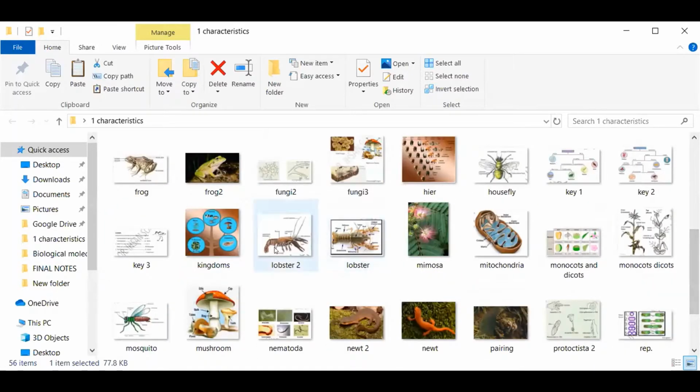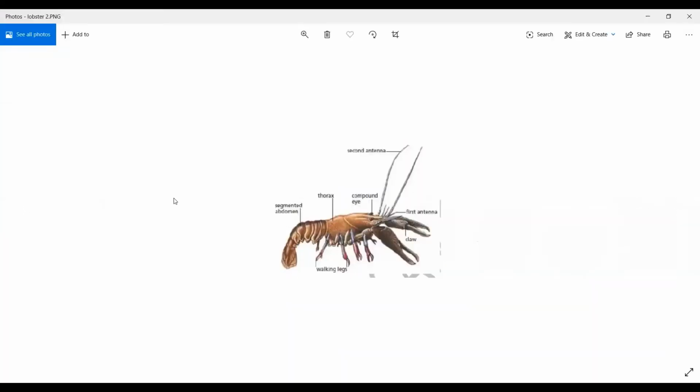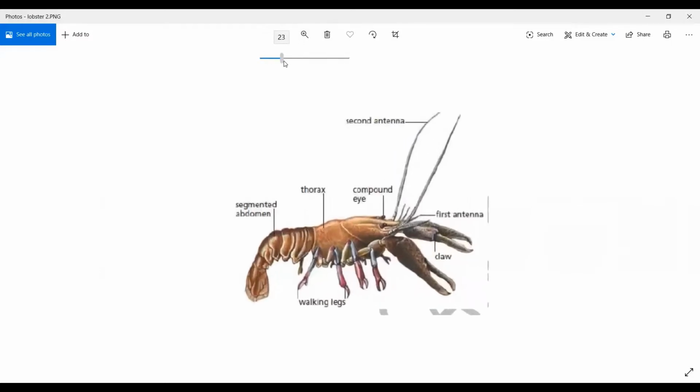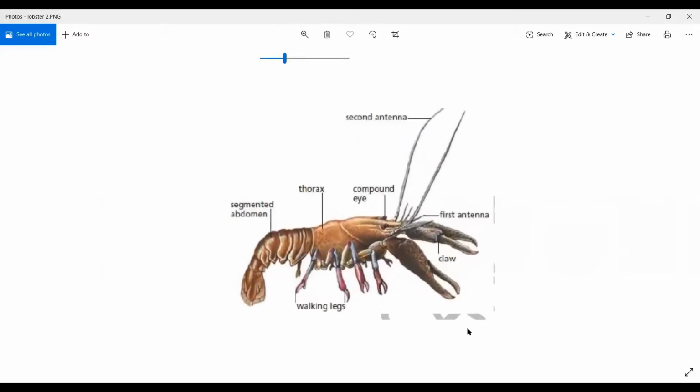Here it is. This is a lobster, of course. The number of legs and these things all differ according to the kind of Crustacea. They are not all the same, but they have the same details, but different in numbers. So look here, all the Crustacea move by 4 pairs of walking legs. These are walking legs, 1, 2, 3, 4, and on the other side, 1, 2, 3, 4.